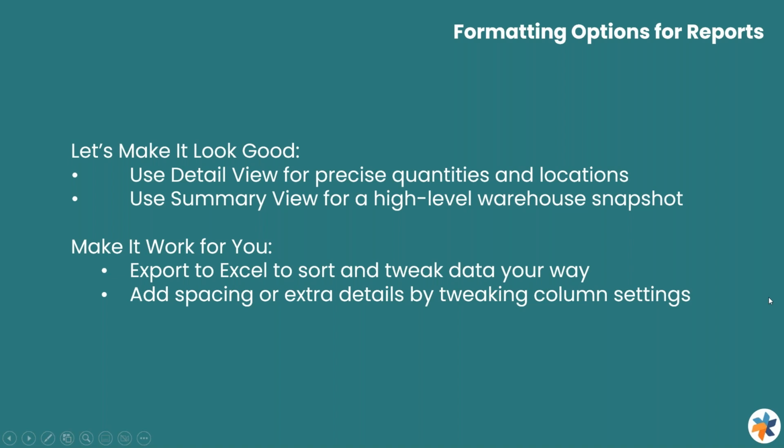And of course, in Excel, you can actually have different tabs. So if you're downloading your whole entire inventory, you can say this person is responsible for these items and then have each tab be a different person. And then it also adds spacing and extra details to tweak the columns, so you can actually have a space within your report, so that way somebody could actually write down, this is how many of the inventory I found for that item. Next slide, please.